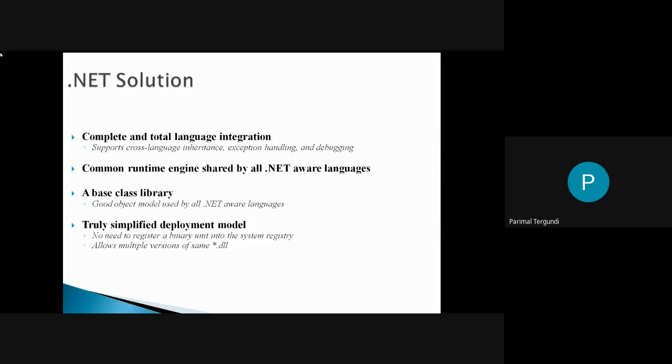So what other features does C# have to offer? No pointers required. C# programs typically have no need for direct pointer manipulation. Correct. Then we have automatic memory management through garbage collection.